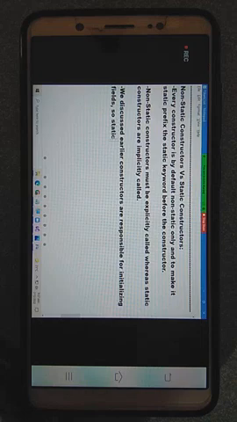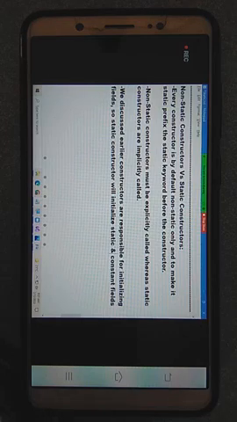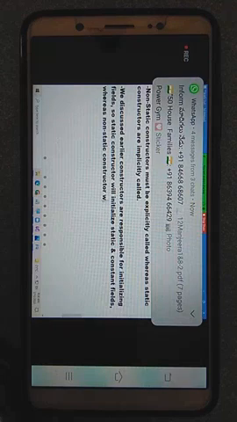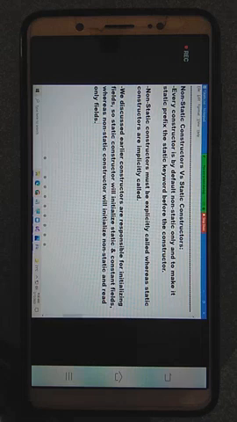So the static constructor will initialize static and constant fields. Whereas the non-static constructor will initialize non-static and read-only fields. Okay now?